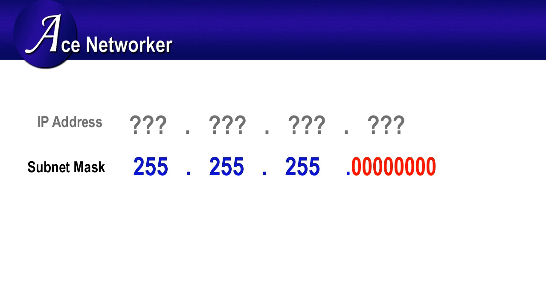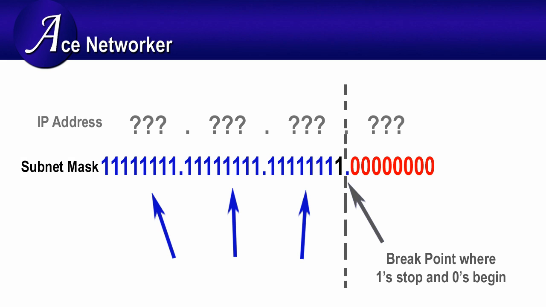Well, remember the odometer example I gave you in the first video in this series? The zeros in the subnet mask represent the part of the odometer that is allowed to turn, or the part of the odometer that does turn. The 255s represent the parts that do not turn. And really more appropriately, the ones all the way up to the breakpoint in the subnet mask, determining where the breakpoint in the IP address is between the network portion and the host portion. All of those ones are really what lock down that portion of the IP address as the network portion.